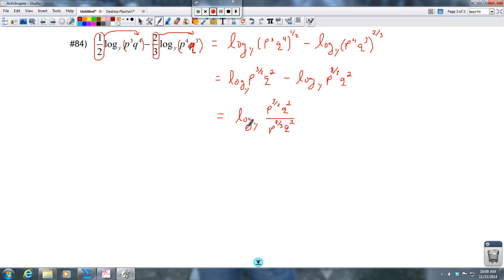Essentially, we put it back together as 1 log, but you just have to make sure that your argument is all simplified down. And I see some p's that are bases that can be put together, and also some q's. So first of all, let me go ahead and get this little blue out of here, because I see that these guys up and down, they cancel. Q to the second, they're gone. But that's not true of the p's.